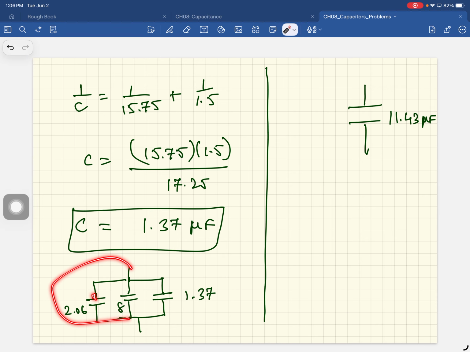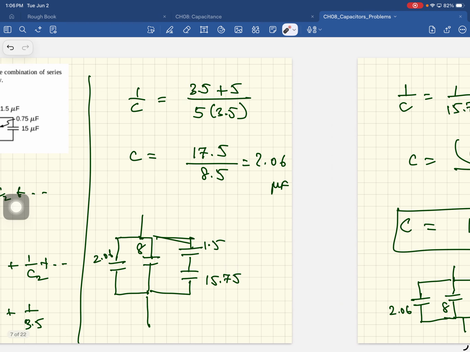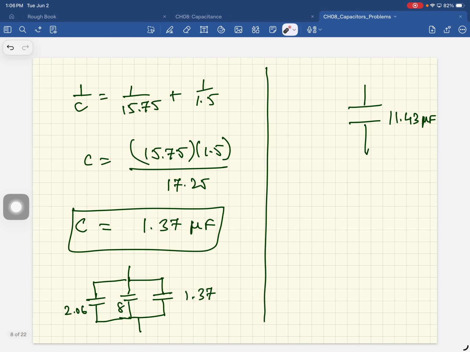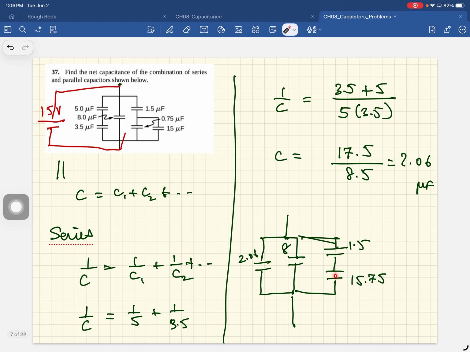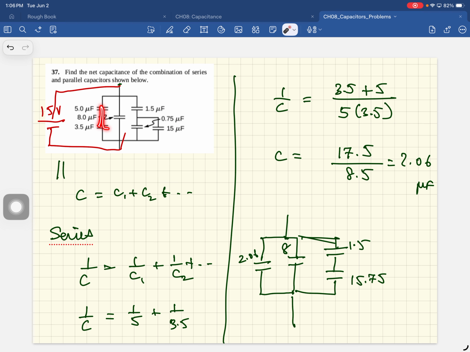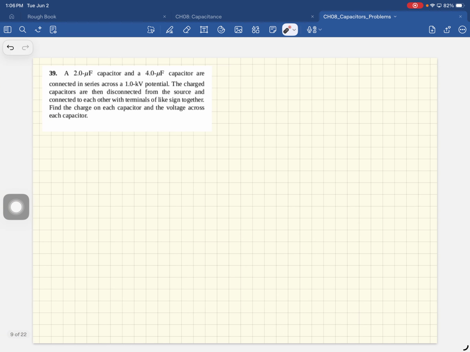Divided by 2 microfarads, and that is equal to 665 volts. So right now the voltage across this is 665 volts and the voltage across this is 365. This plus this is equal to 1000 volts. These guys got charged, you disconnected them, and the voltages will equalize. Okay, so the charges will redistribute.